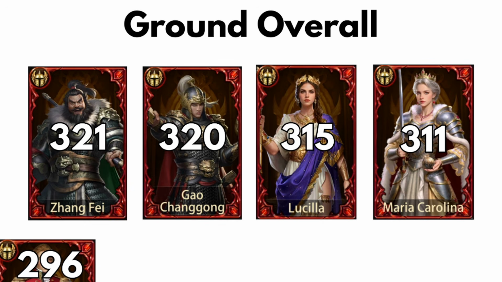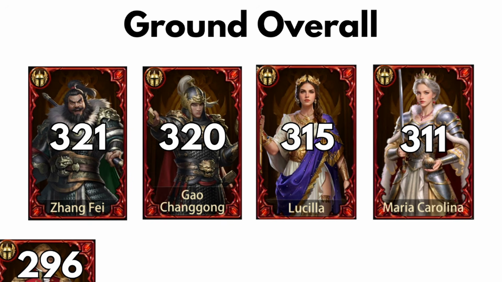So if you're looking for an assistant for your ground march, and you have a decent bit of options available, you can say, how much do I value the attack? Do I want to put Isaac Brock in there for that? Do I want to put Zhang Fei and just go for raw stats across the board? But also keep in mind at the end of the video, we're going to look at overall stats, and I'm just going to tell you right now, Isaac Brock is going to buff other troop categories as well. Not a ton, but he will buff a little bit, and that does put him in as one of the better generals for overall buffs across the board compared to these other guys.